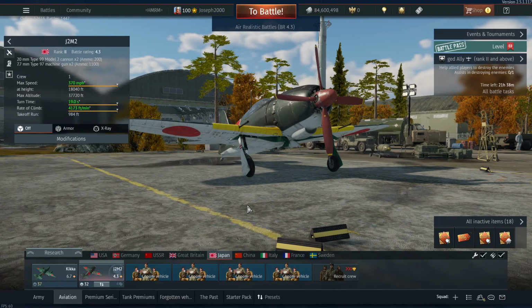And side note, why is this thing not rank 3? It's 4.3 for crying out loud. Oh well. But it's a nice plane anyway. The definite part is that I am gonna be rusty with this thing, so be prepared. But it's a nice plane.